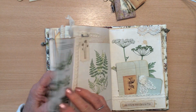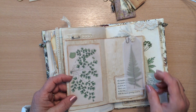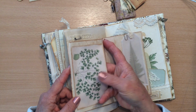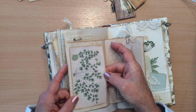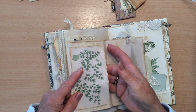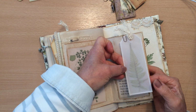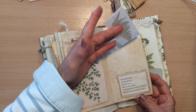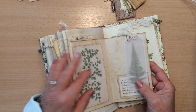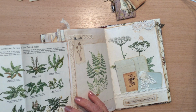This page you have a flip out, and there's a pocket here. This is printed vellum backed onto tea stained paper, or coffee stained in this case. Nothing in this pocket. Then you have another specimen tag clipped here, and underneath a quote about the maidenhair fern. And then, as I say, that opens out that way.